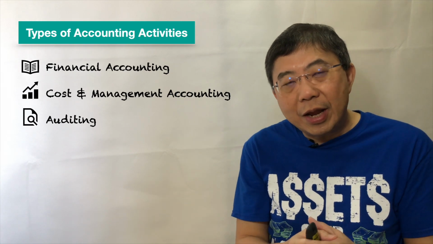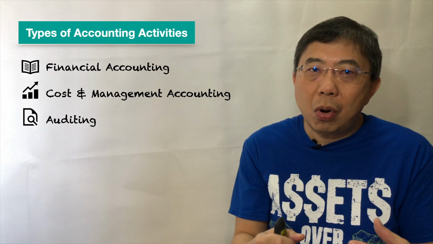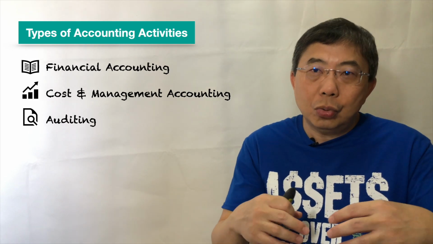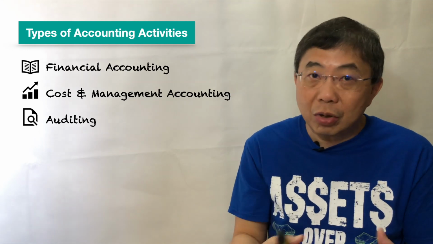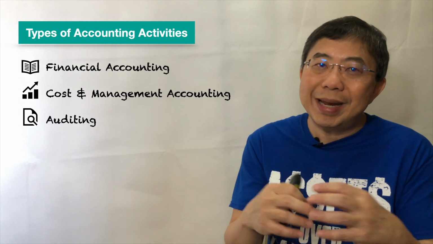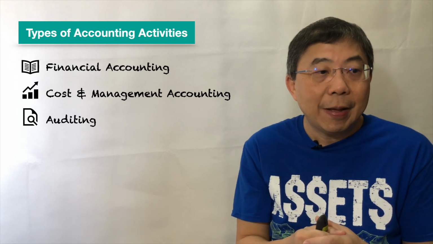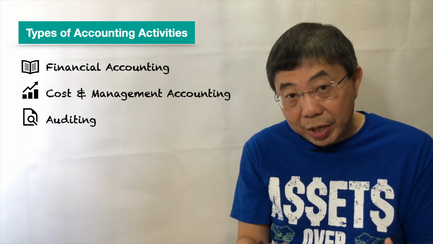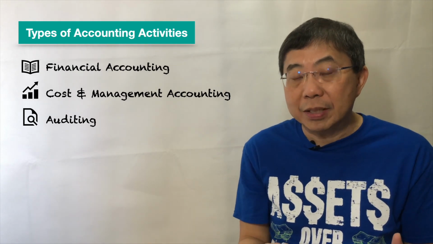Then another interesting area of accounting is what we call auditing. Auditing focuses more on examining financial statements through the carrying out of certain audit procedures, really to determine the credibility and reliability of the information contained in these financial statements. And essentially, auditing is there to really protect the interests of the shareholders and owners of a particular business.